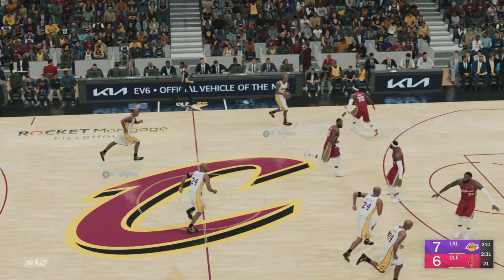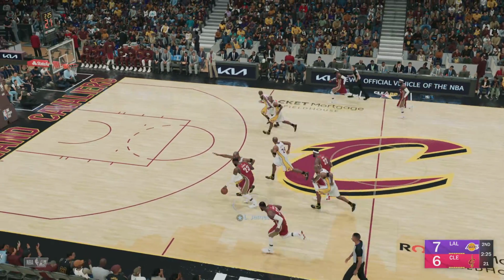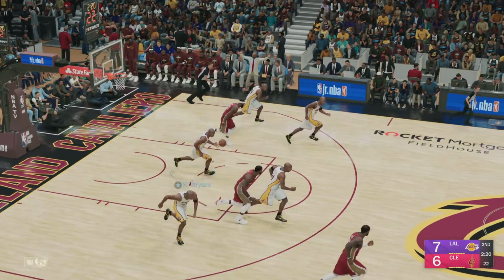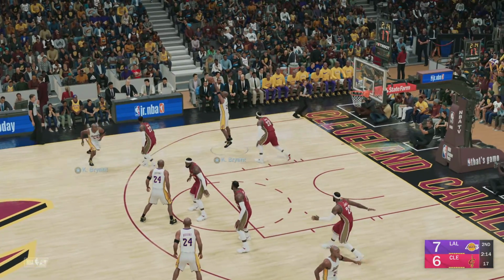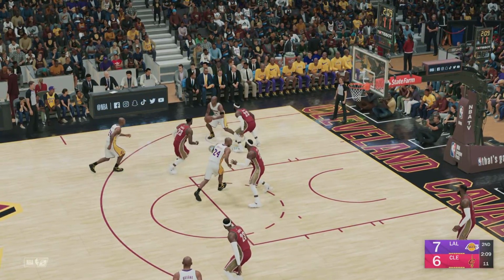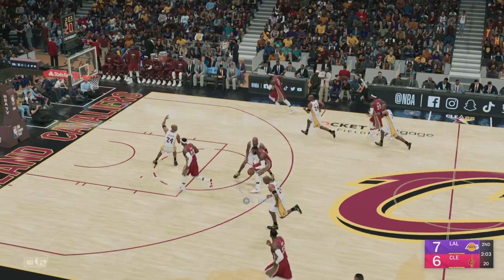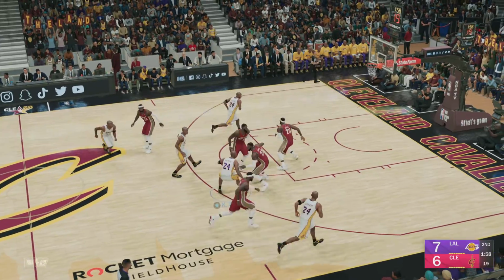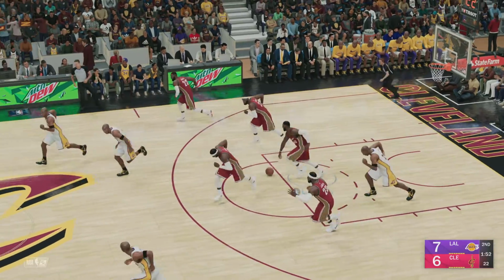The Lakers in the lead. To the inside, it's tipped. It's James on the wing. And a miss there on the triple. And the Lakers have possession. Pass to Bryant. And he lobs it up to the rim. It's stolen by James. To the middle. Oh, and a nice defensive play to disrupt the lob. 2 minutes. Here's Bryant. Rebounded by LeBron.